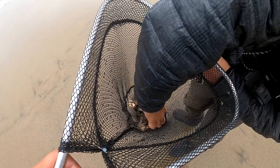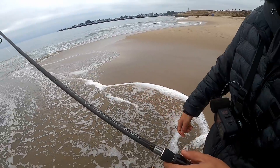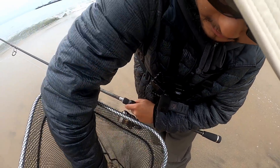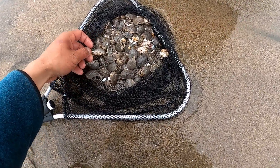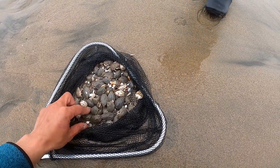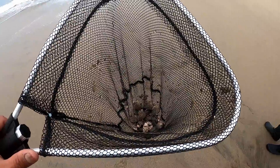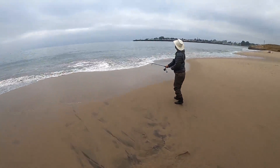Today the bite's been hotter during this outgoing tide — the past hour has been pretty good. This sand crab's got eggs in it — it's a dungeness crab. With Taku, he doesn't care if it's hard or soft shell, he just wants the one with bright eggs, because he ends up taking off the shell anyways. Preferably you want soft shell sand crabs when fishing for perch — if it's soft, they're more likely to keep it in their mouths, chew on it, swallow it. It gives you a little bit more time to set the hook. But sometimes when you come to the beach there just isn't any soft shells that day, so doing what Taku does is a good option.